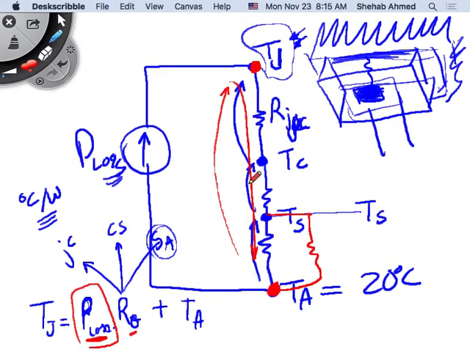thermal resistance. Typically, the junction to case is a small value, right? Typically, it's a small value because again, they're very close to each other. And then the case to sink. Typically, if you have a heat sink and you take the case and put it on the heat sink and screw it down properly, you will still have a low case to sink thermal resistance, right? If you add some grease, you improve that a bit. You get a better thermal grease, right? So it's thermal grease that will help conduct the heat. So you have a smaller case to sink thermal resistance as well.